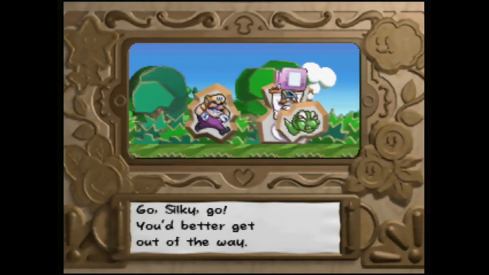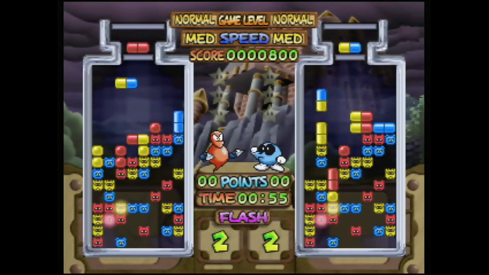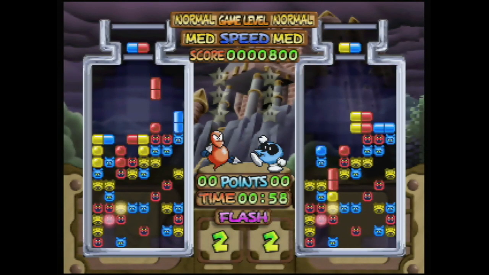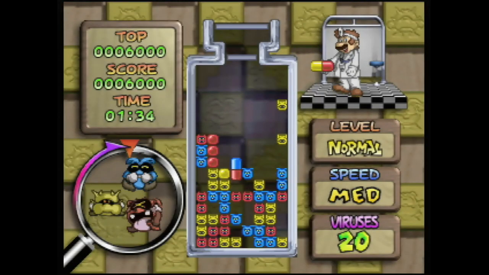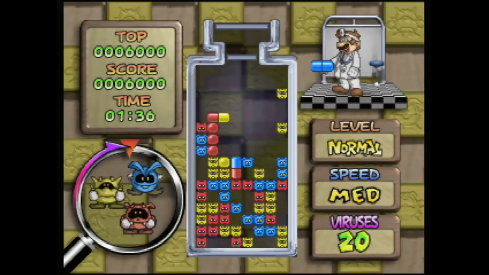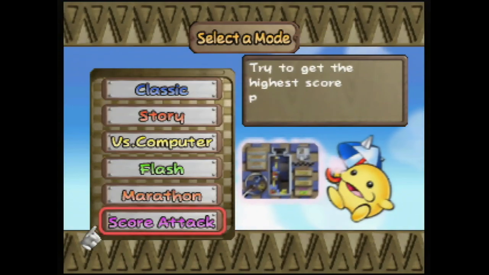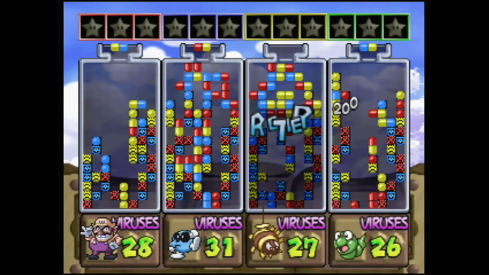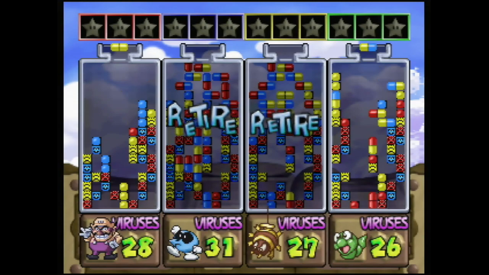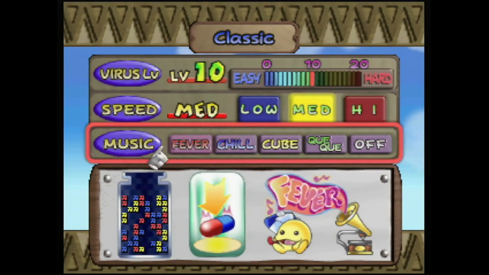First up is a story mode, complete with goofy cutscenes and battles against the computer. Next is Flash mode, where you'll need to clear a flashing virus before your opponent. Marathon mode forgoes the concept of levels, instead offering a never-ending game with new viruses bumping in from the bottom of the screen. Score attack requires you hit a score threshold in a specific time limit. And of course, all of these modes can be played with 4 people, as you would expect from the Nintendo 64.